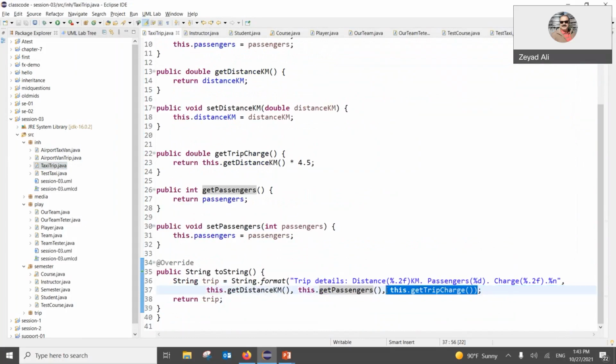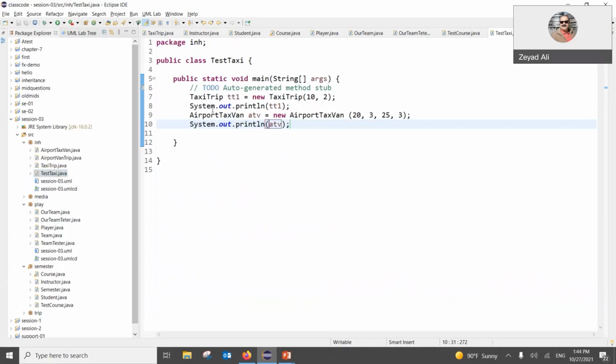If you have this method overridden in the subclass, which one will be called? The one in the subclass, if you are creating it from a subclass object. Here we are using it from van, and it's overridden in van, right? So does that make sense now?